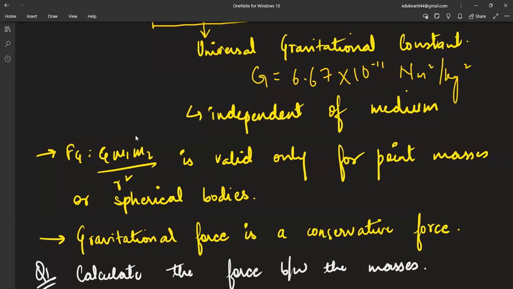Conservative force, I have discussed it so much. And when I was discussing conservative force, that time also I was giving you the example of gravitational force. It is independent of the path, it just depends upon the initial and final point. It doesn't matter what the entire path covered is. Revise conservative force, all those who have forgotten.